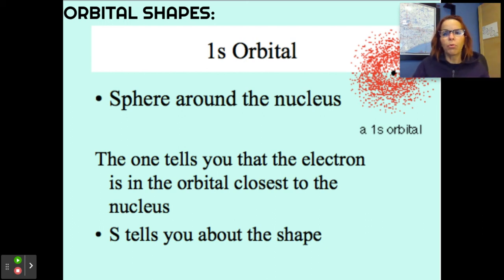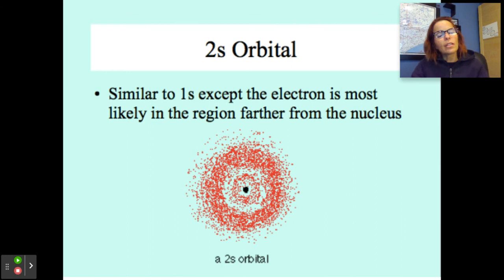So remember with Bohr's model, we were imagining this planetary model. Well, we're here to tell you that these orbitals are not the shapes that Bohr thought they were. And it's because these electrons are repelling each other because they have the same charge. They're all negatively charged. So the first orbital is spherical. So it's not a circle, it's spherical. So the electrons can be found anywhere in this sphere. And actually the 2s orbital is exactly the same. So all s orbitals are spherical.